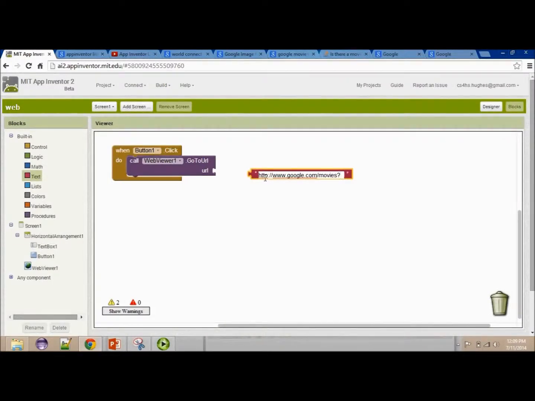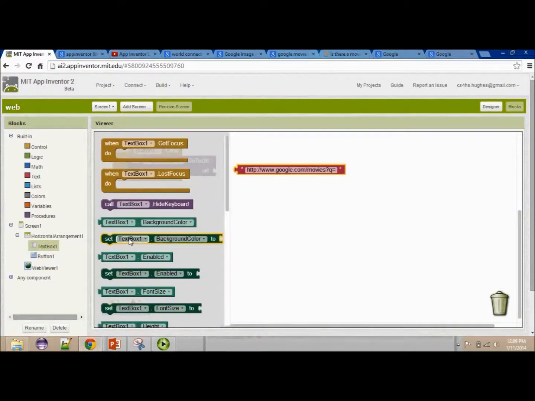Now, a lot of websites actually do queries based off of the URL. So I can say, in this case, question mark, q equals, and then here's the search term that I want to put in. And what's the search term I want to put in? Well, it depends, right? It depends on what's in text box 1.